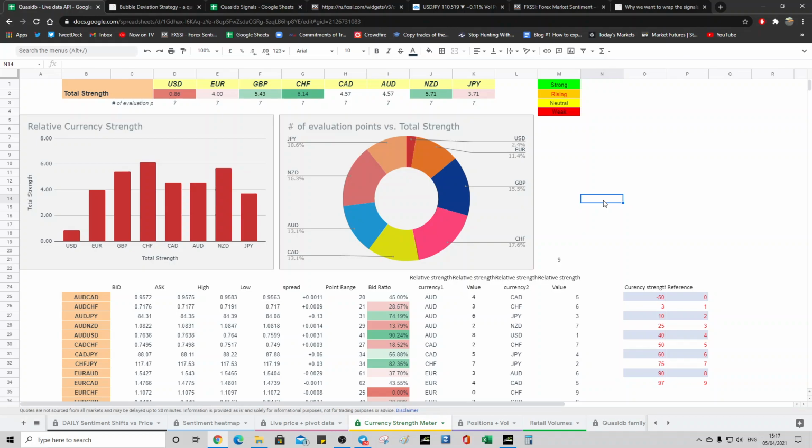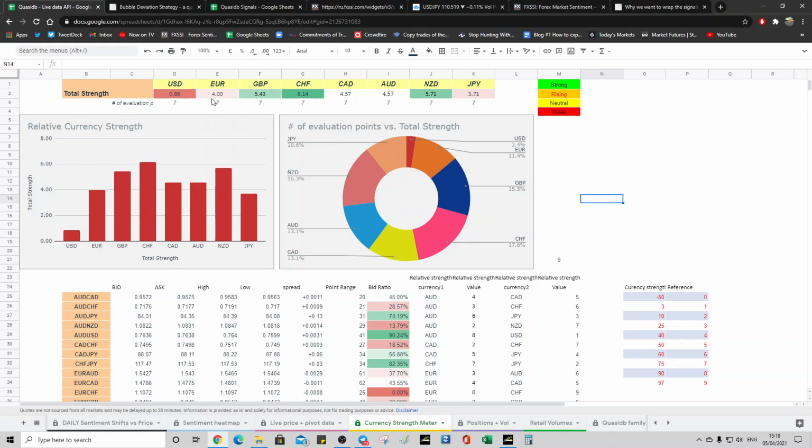So we can see, for example, there's the Swiss strength and the dollar weakness. So if you were trading the dollar Swiss, it was a trade recommendation to sell. So had you held it, it would have been a good one to have held. There's some Kiwi strength as well and some pound strength. So we can see how this corresponds to the bubbles.